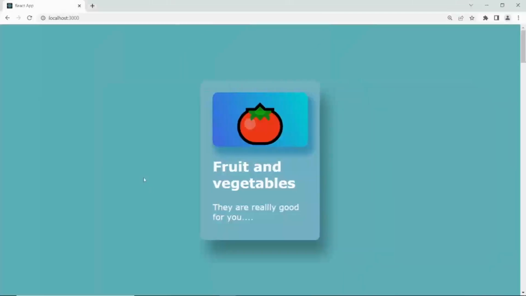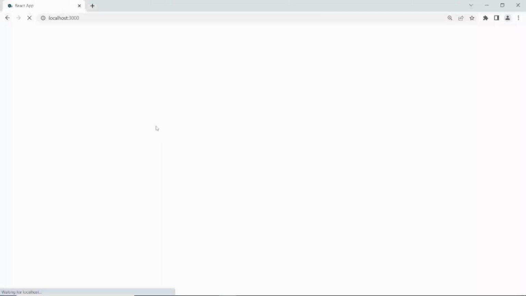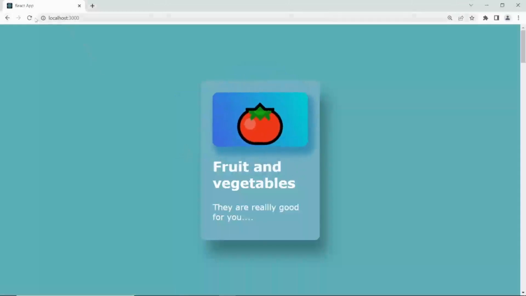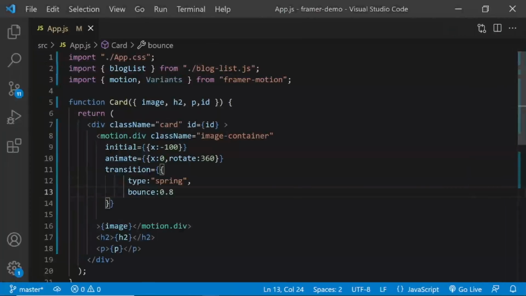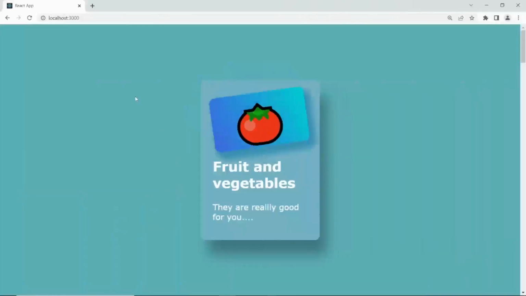And let's just see what happens. See, it rotates and it sort of springs back. And if you increase the bounce to say 1.5, it's going to give it a very bouncy, springy effect. There you go.